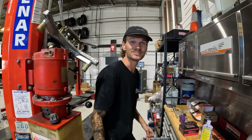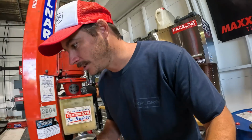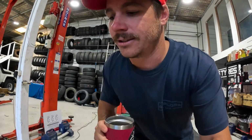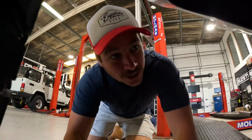Oh, what do you reckon? I reckon it looks sick. Pretty keen to see it. Take that bit of plastic off the front, it'll look... Yeah, get rid of that little scrubby bit. We don't need that bit of plastic underneath the bottom. That's more like a 3-inch lift kit on the front, getting rid of that. I don't even know why that's there, but we're gonna sneak some batch plates under there, so yeah, that's good for nothing. Wonder what that is for. Anyway, deleted. 1, it'll look better. 2, it's the only way the wheels are gonna fit.